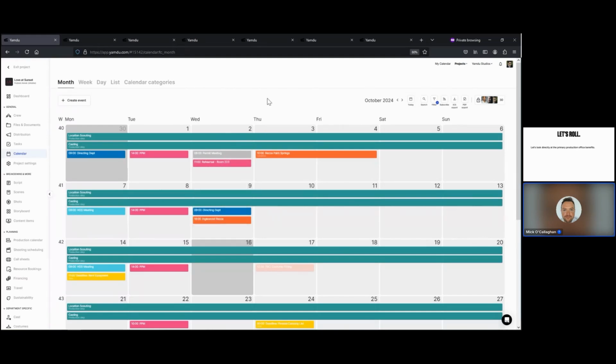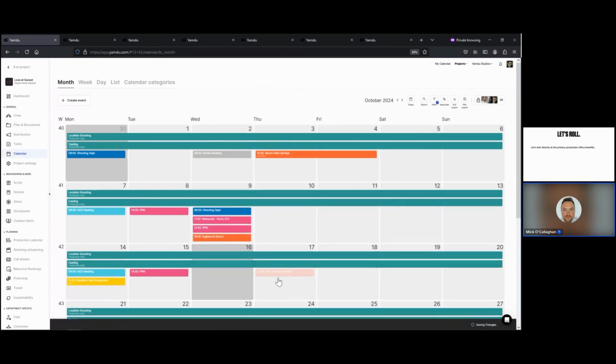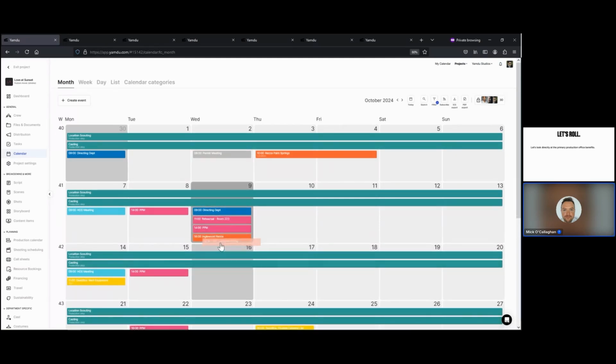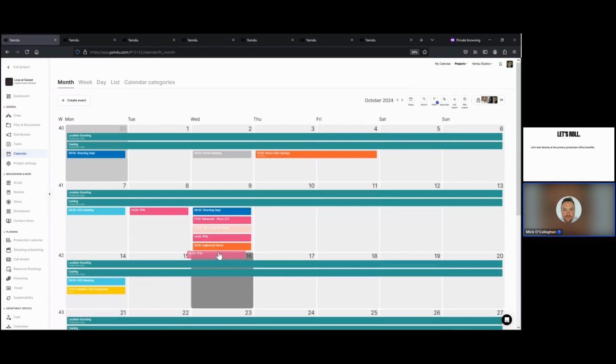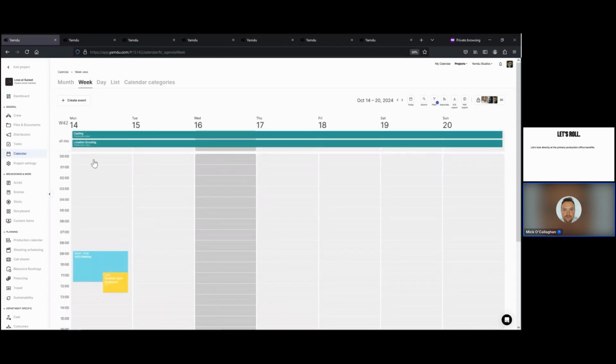And Jen, to answer your question, when you have multiple events, the calendar simply adapts to the size. So if I start moving all of these meetings into the 8 here, you can see that the calendar just grows with the amount of information that you add, so that no information is lost. If at some point that's unwieldy and it's too much detail, you can also switch to a weekly view and see details from this perspective.